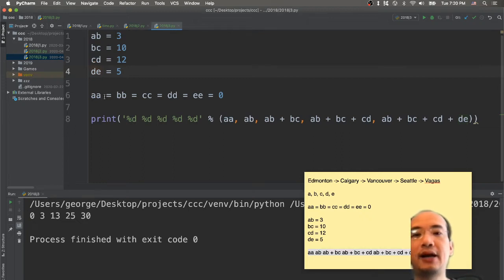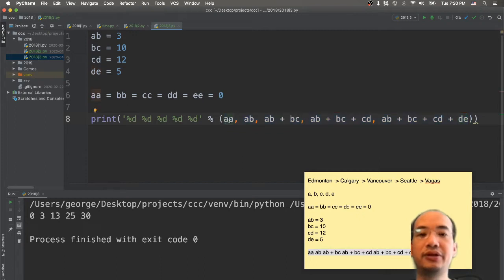And I also have some cities because they are all just the same city, right? A to A, when Edmonton to Edmonton is 0. B to B, C to C, D to D, E to E is 0. So yeah, here is a little bit strange because I just do the calculation for them.